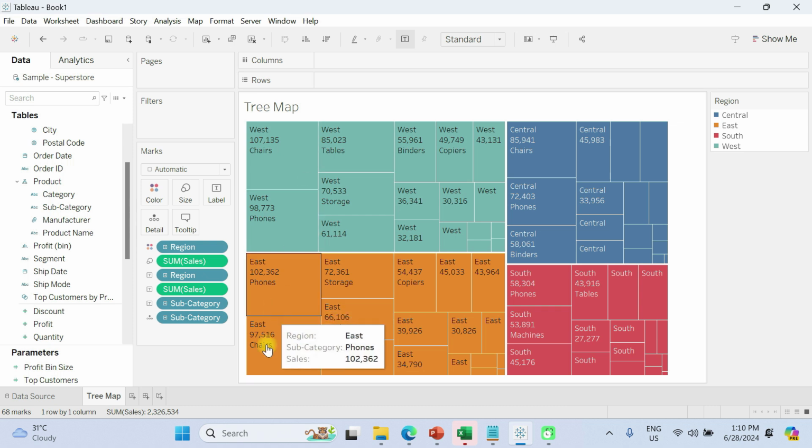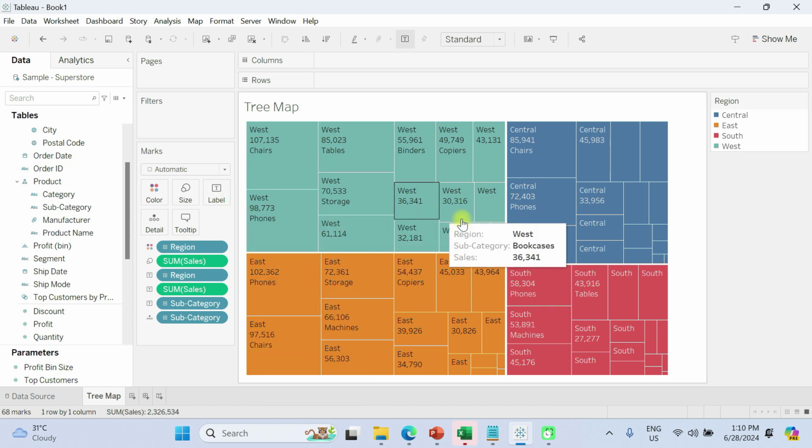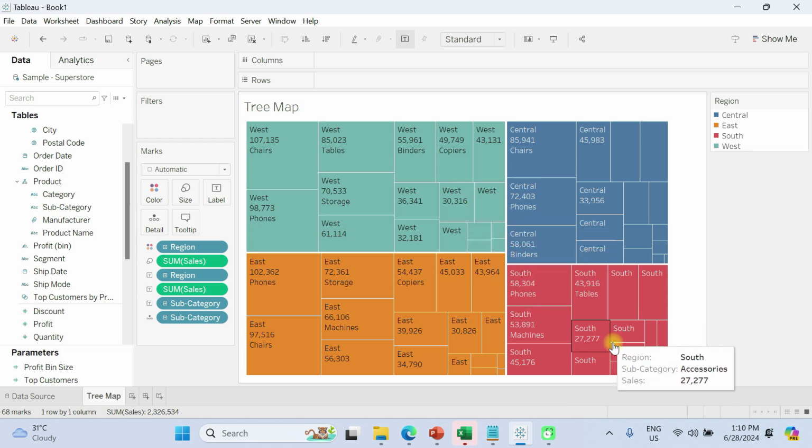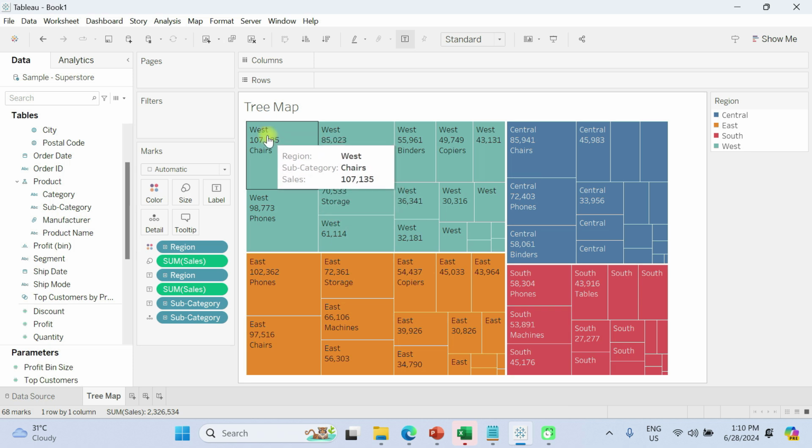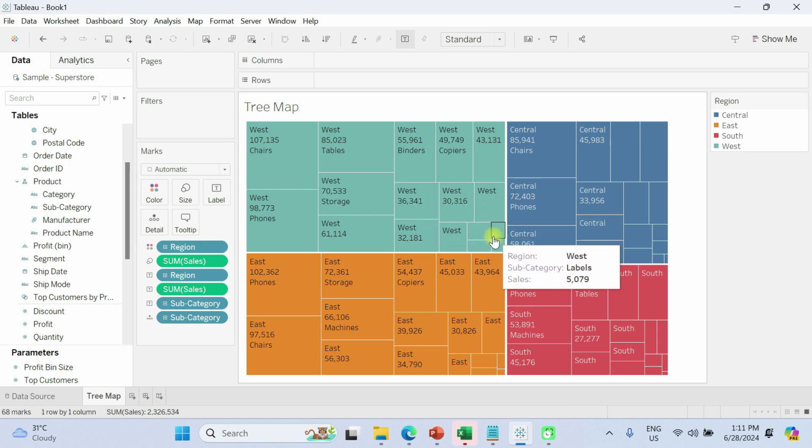It means no axis for x and y. And you can see here on the lower right side there are no labels for each region and in each color, because by default Tableau does not overlap labels. And here the upper left corner shows the largest sales and the lower right corner shows the lowest sales.